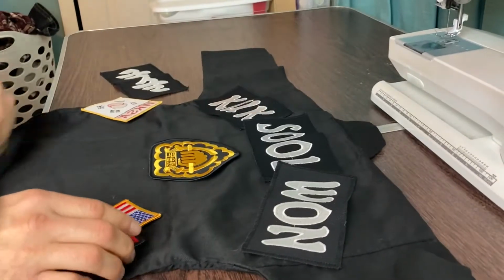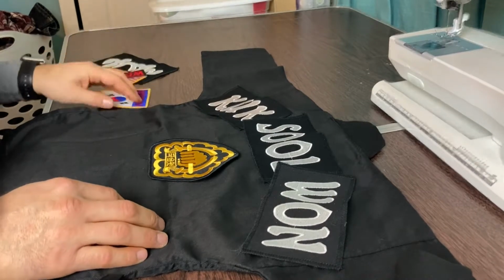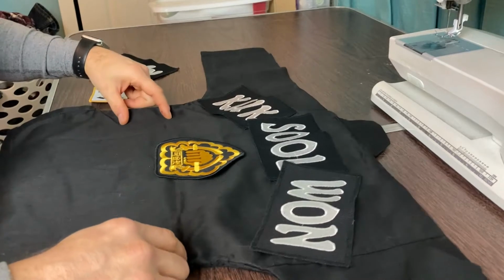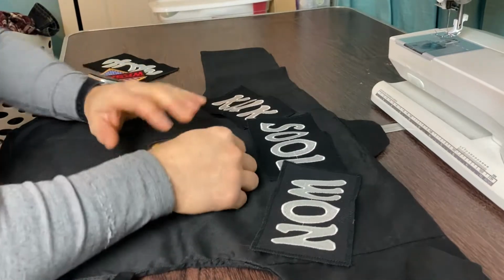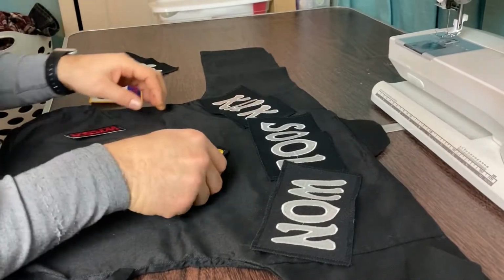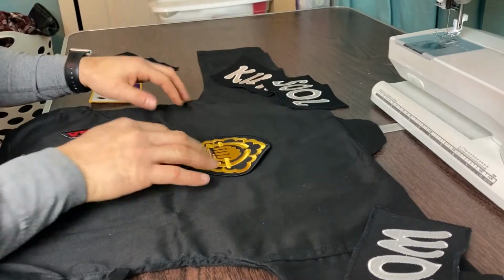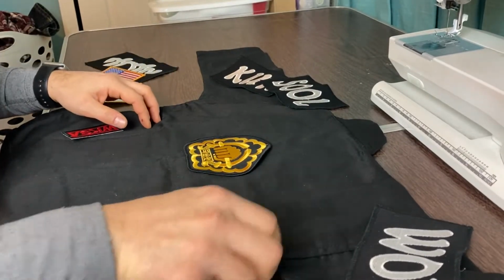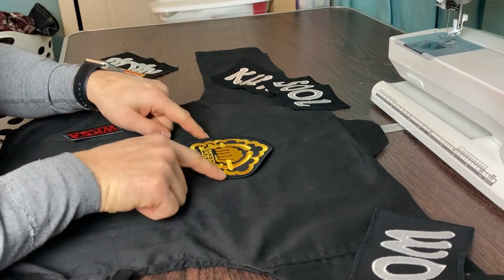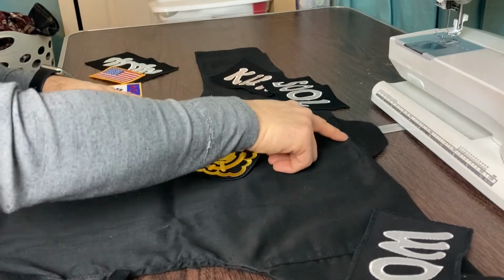All right, so this is a small uniform, which poses kind of a problem because their back is so small that a lot of times their belt comes right across here and covers this patch. So we don't want to do that. This is our fist logo. I like to start with the fist logo in between the armpit seams. So you just go by these and say, right there should be the middle of this fist logo, like that.